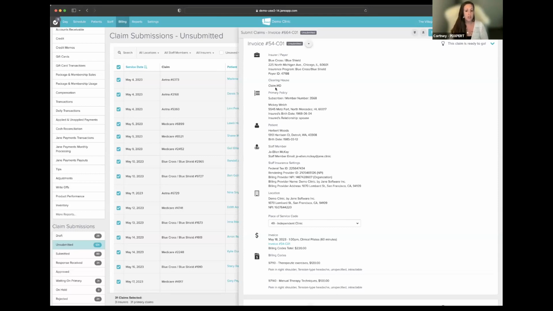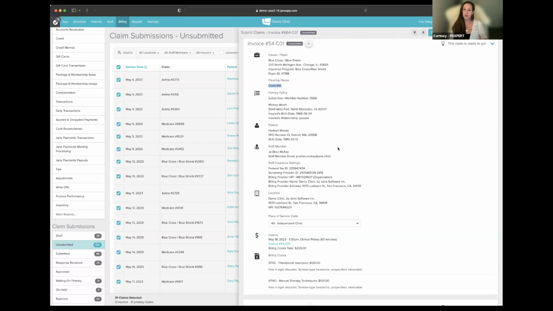It's also a good opportunity to make sure that your clearinghouse is set correctly. So if you've made a switch from one clearinghouse to another, your very first step is to go to settings and make sure that clearinghouse has been switched in Jane. So right now we have it set to ClaimMD. That is the clearinghouse that Jane has chosen to integrate with. That's the clearinghouse that's set in this account.